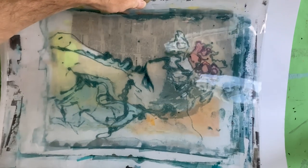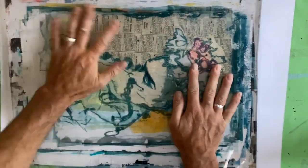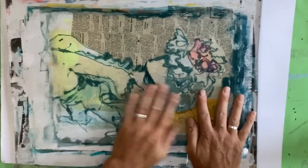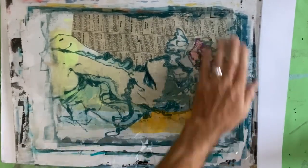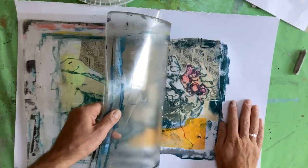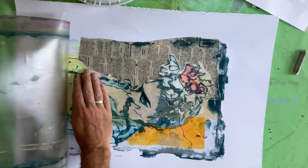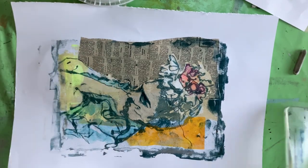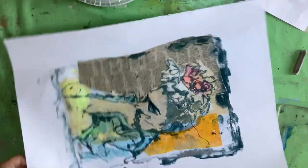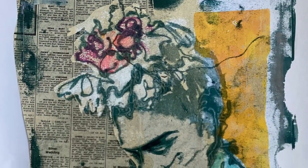Flipping over, using the transparency of the gel plate to help me register over my background. I've got similar videos on this that I've already linked, so I'm not going to bang on about it too much. This one wasn't really for me, if I'm honest — it's a bit too fussy, a bit too much. Didn't really like the newspaper collage, but interesting to kind of have fun and experiment.